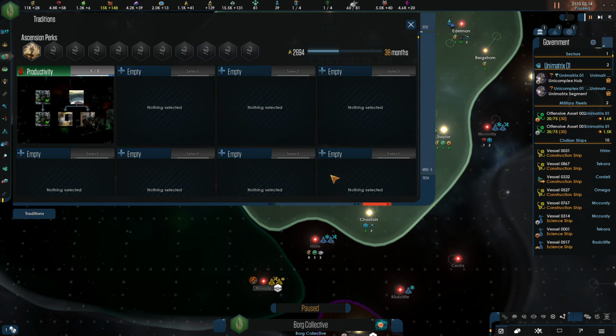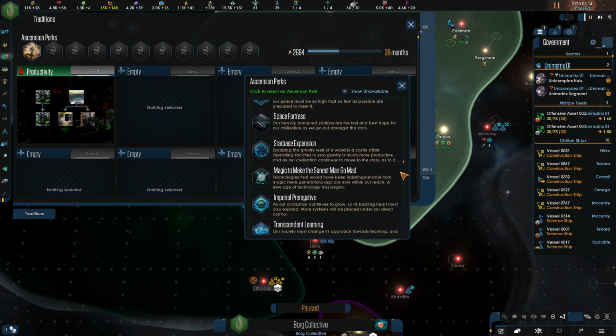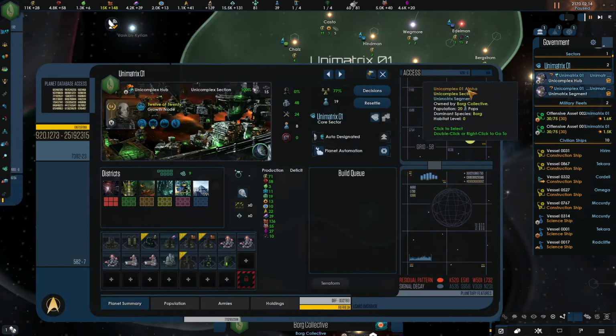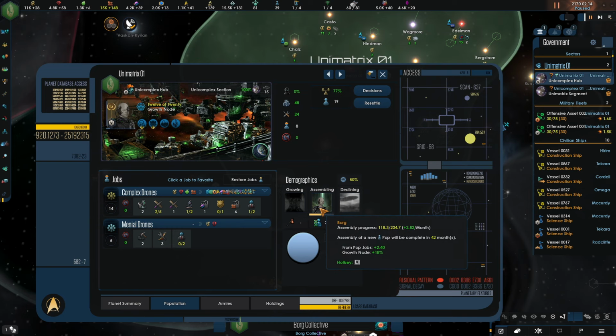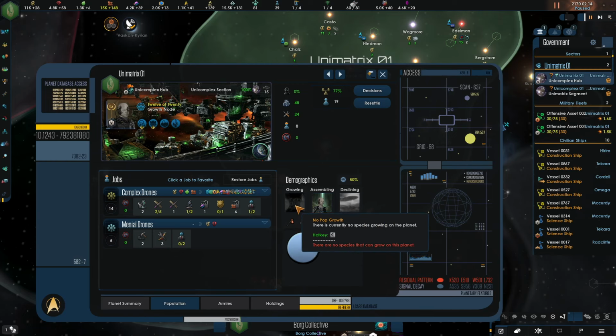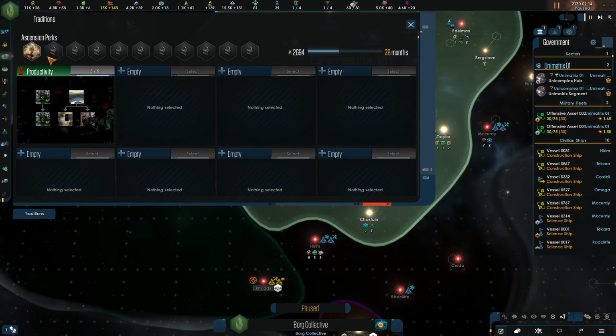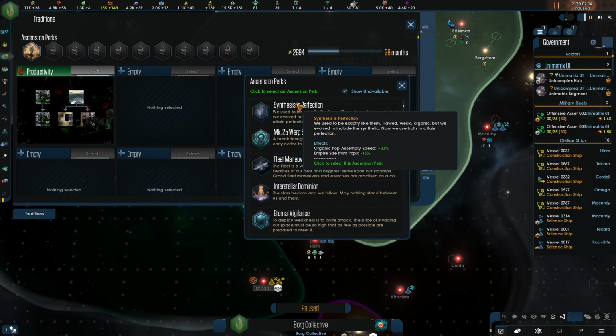Oh yeah, we got productivity, didn't we? Cool, we'll take that. I'm going to take that. Organic pop assembly speed. No. Organic pop? Why? No, we're not organics, though. I don't know. Are we classified as organics? Hold on a minute. From growth, assembly progress. There's no species growing. Yeah, so probably won't take that unless... That's actually good.